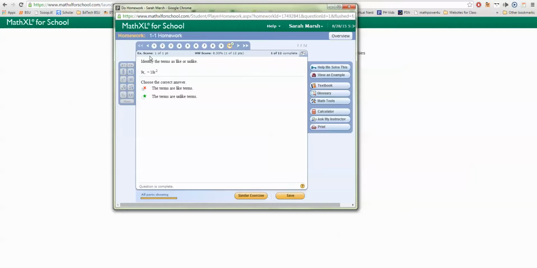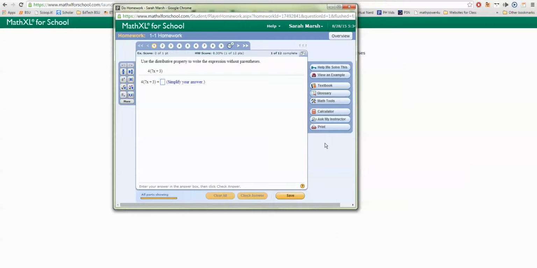So you could see that I have 1 out of 1 points on this question, and I have a little green check mark up here. That means I got this correct. So when I say you need 80% on your homework to get it a full score, you're looking at this. I've only done 1 question, so it's very low right now.